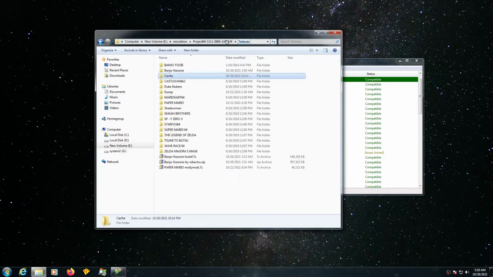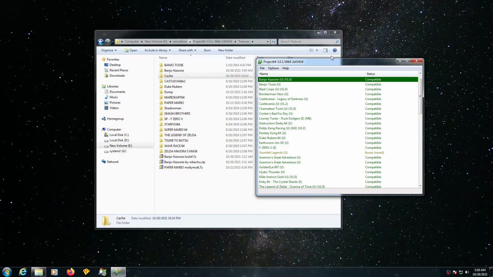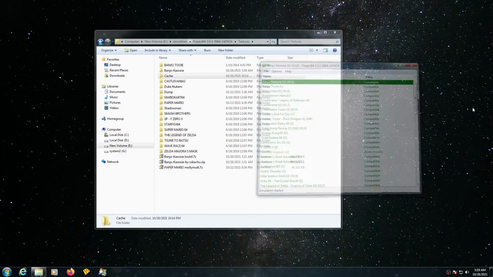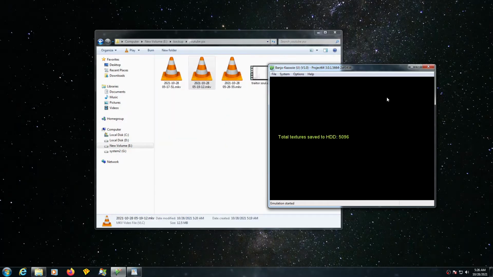We're going to take that texture pack and we're going to convert that into one file. All we're going to have to do is double click. So far, I haven't found a tool that does this besides Project 64, but to be honest, I haven't really looked. Well, that's a really big pack. That's been running since 5:20 a.m. It's got about 5,500 textures to dump total, so I don't want you guys to have to sit there watching this whole thing.